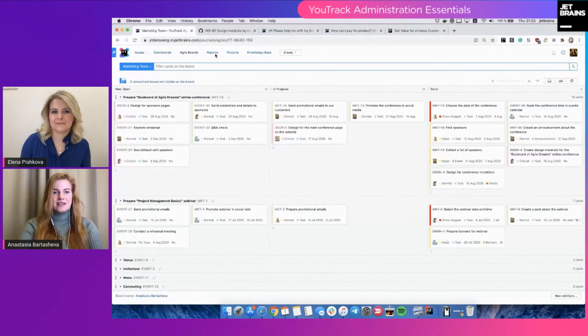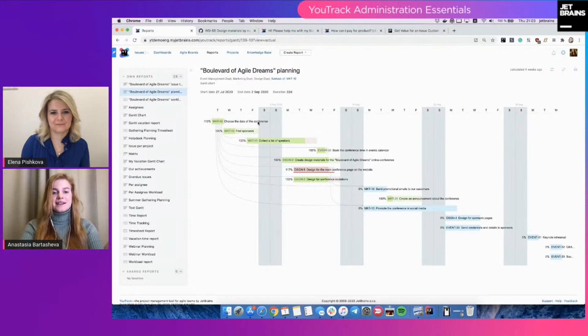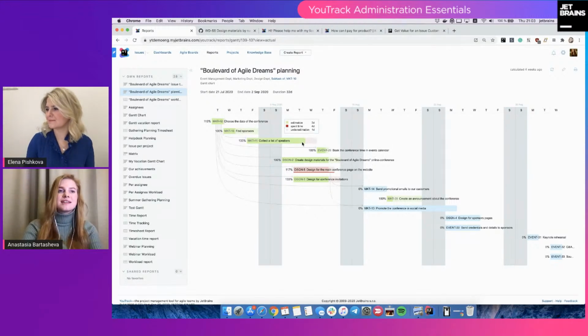Besides that, YouTrack has reports, and you can do various activities there, from planning your roadmaps and projects using the Gantt chart that considers your team capacity in some way, and considers your limitations like possible start dates or deadlines.